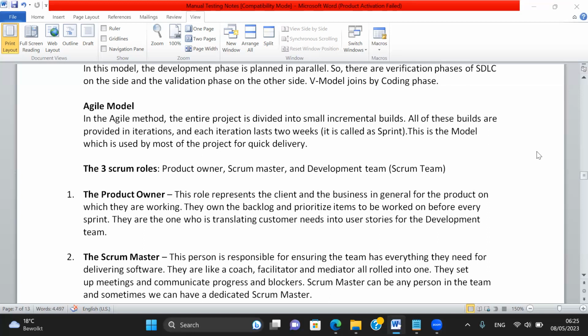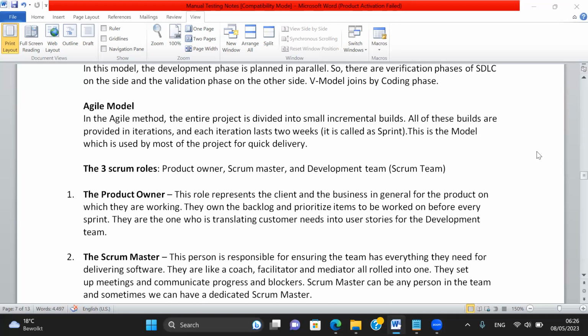We are not going to accept the changes in the same sprint, but we accept them in the next sprint. In waterfall and V model, we used to not accept the changes till we delivered the whole requirement, which was taking 6 months. But here, every 2 weeks, we are accepting the changes also. Is it clear? So in Agile, we are accepting frequent changes from the product owner. But in V model and waterfall model, we used to not accept the changes unless and until we delivered whatever was given in the initial requirement.